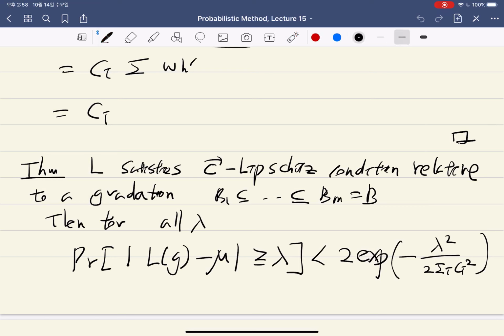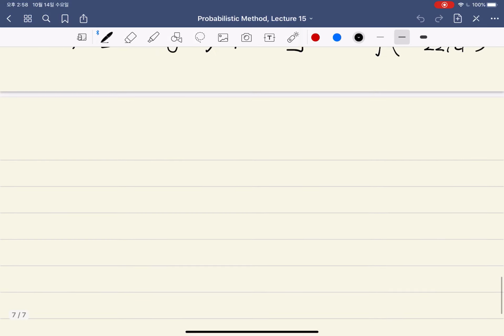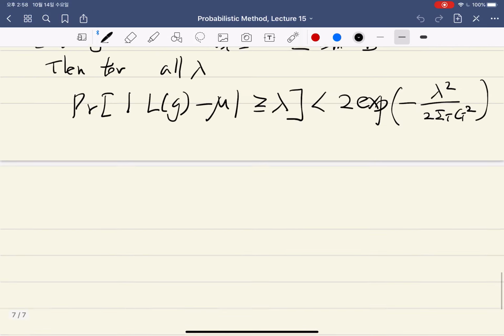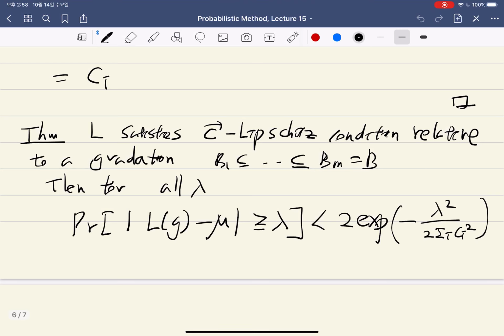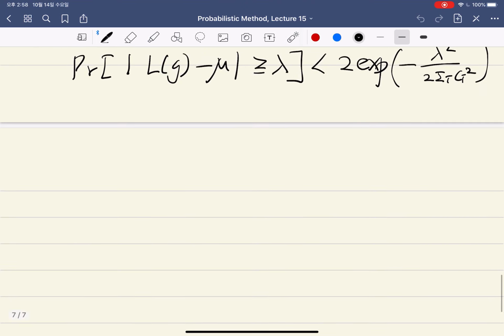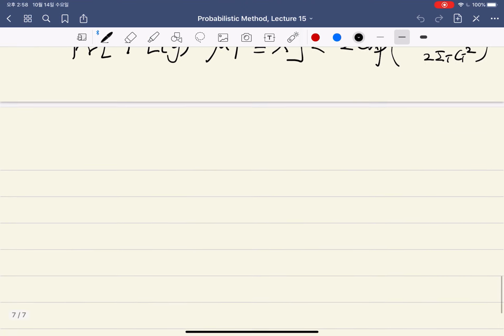This setup covers quite a lot, so this is the setup that we mostly use. Let's consider an example of how we can use this theorem to prove other things we are interested in.